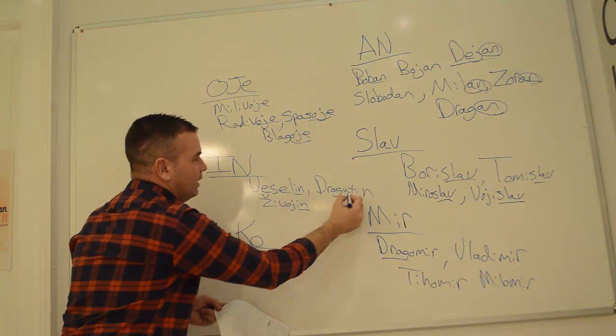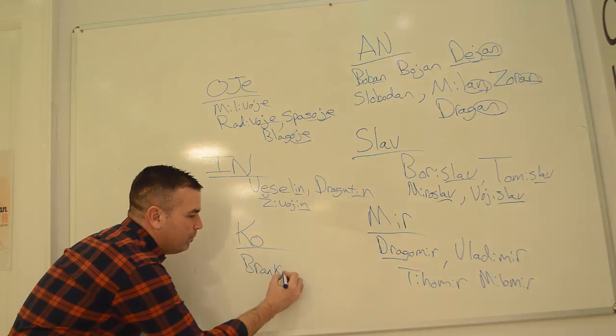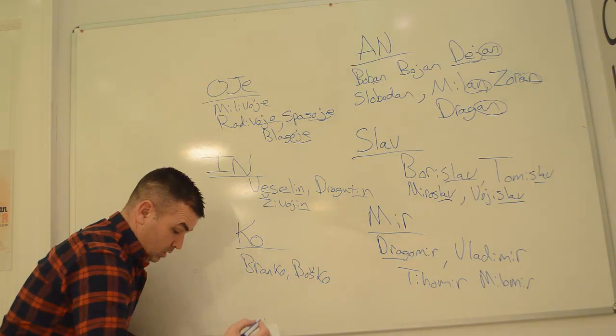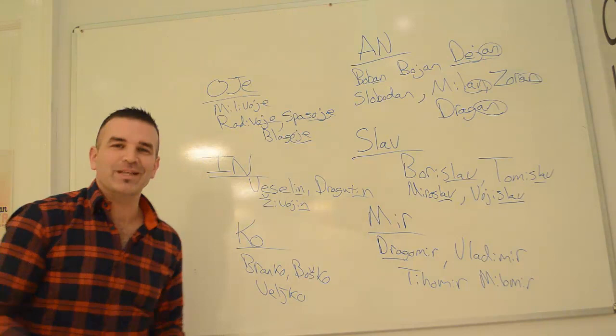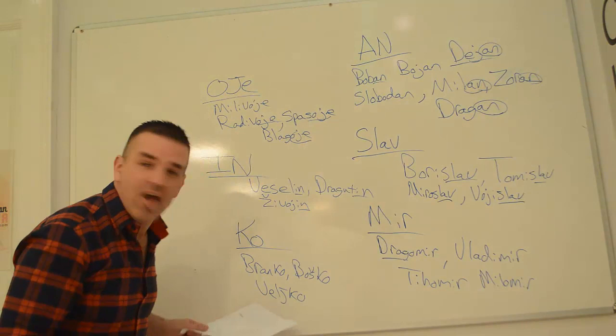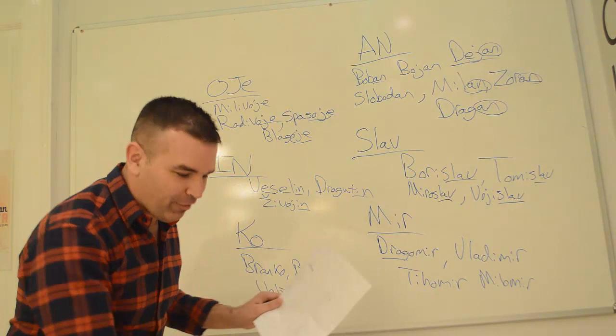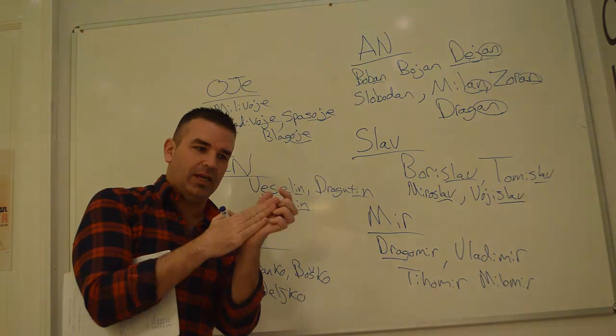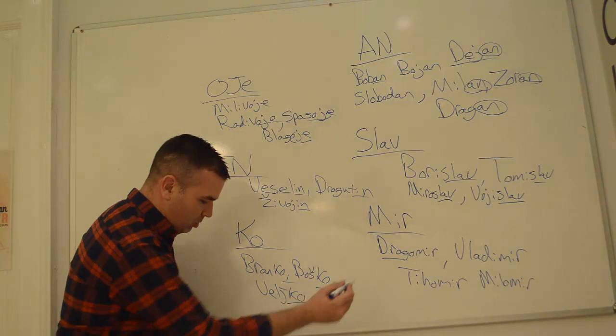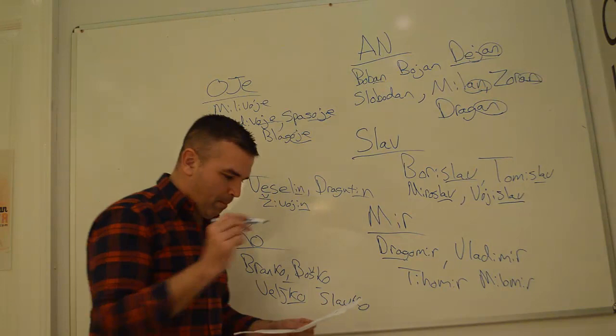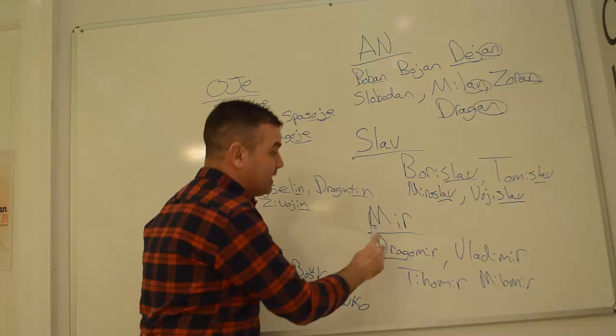Last one is KO. This is another popular one. Brungo, Baško, Velko. This one's kind of funny. There's a lot of Serbian students who go to the USA with the name Velko, and it's always been my hardest one to say. They say a lot of people in the USA call it Velcro. Velcro is that stuff that clenches together, people use it on their shoes. Slavko and different things like that.